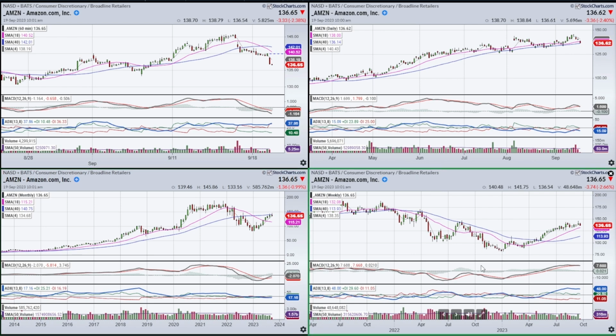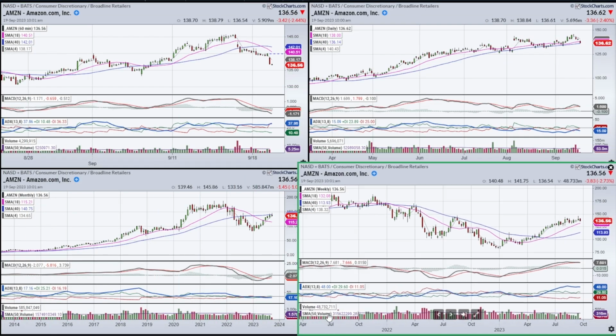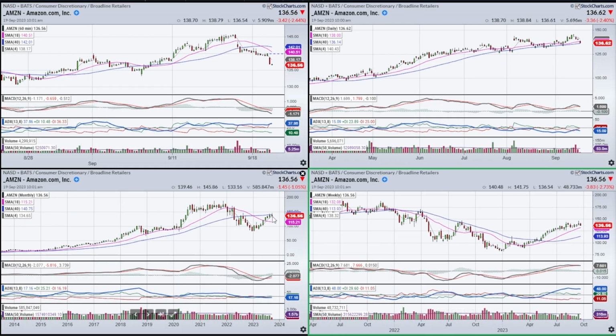So if we look at what's taking place on the weekly chart, once again, we have tremendous momentum here, but it does look like it's getting a little tired. We have green DI not confirming this last peak here, and we have MACD not confirming this last peak here. So we've got some signs that this potentially might want to finally go back and consolidate and correct a little bit in the near term, based on all the resistances it has overhead and the fact that the MACD is coming up on the monthly chart with some resistance. I think that's the highest probability.